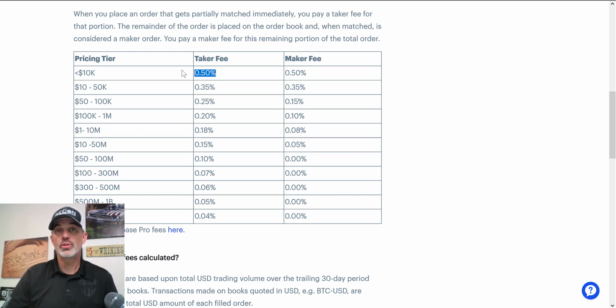Now, there are some shoot and loot or scalping trades that we take during the day when I'm day trading that I'm looking for 1% profit on. I'll take that all day long on a lot of positions.